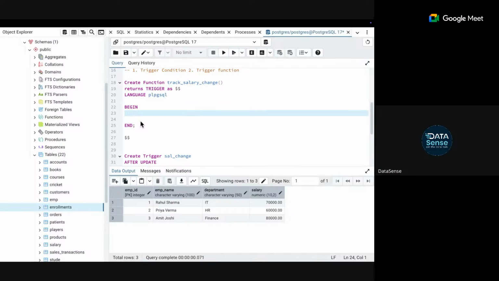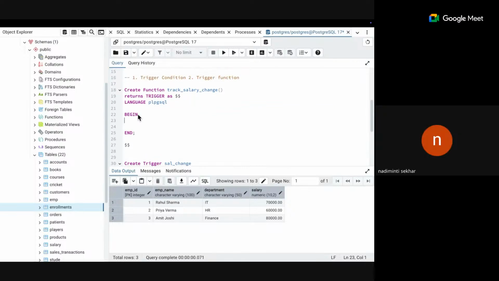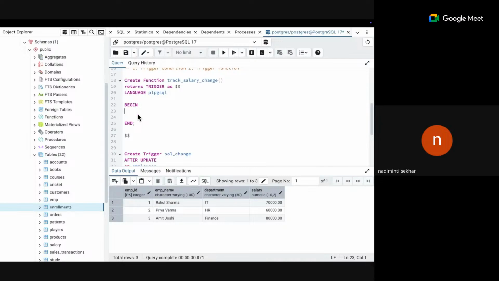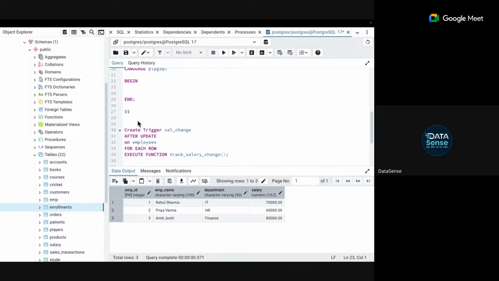Guys, मुझे response नहीं आया तो मुझे समझ में नहीं आ रहा if you're understanding or not. Bro, do we need to write the function first or mention the trigger first? Think logically. This is a trigger. First, we'll have to write a function, otherwise how will this trigger run? The trigger should know what function you have written to be called, to be executed. We don't call a trigger under a function. We write down a function, and we call that function inside the trigger.